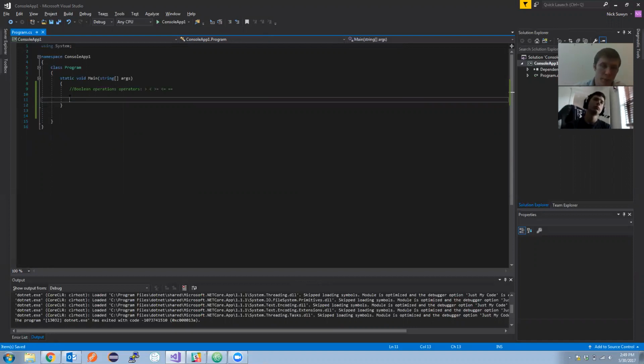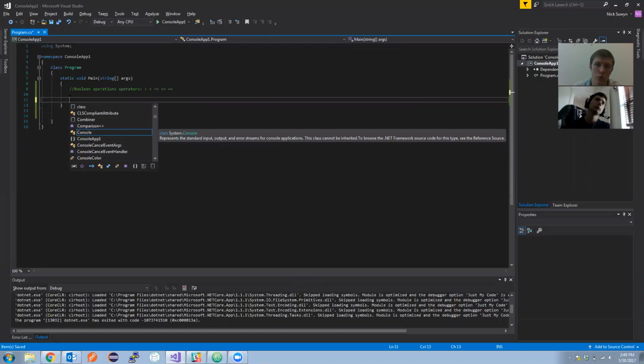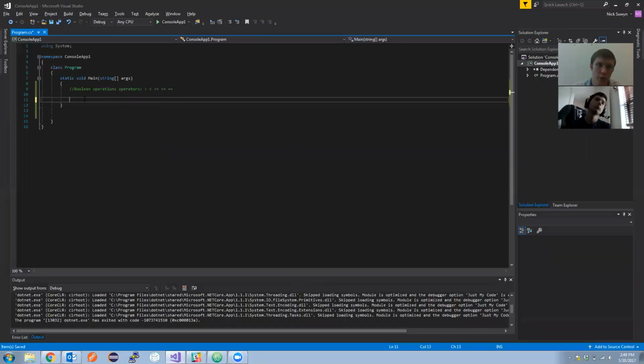For example, if I wanted to print out the numbers 1 through 10 without writing Console.WriteLine 1, Console.WriteLine 2, 3, and so forth, I'd want to use a loop for that. There's a few different types of loops: a for loop, a while loop, a do while loop.